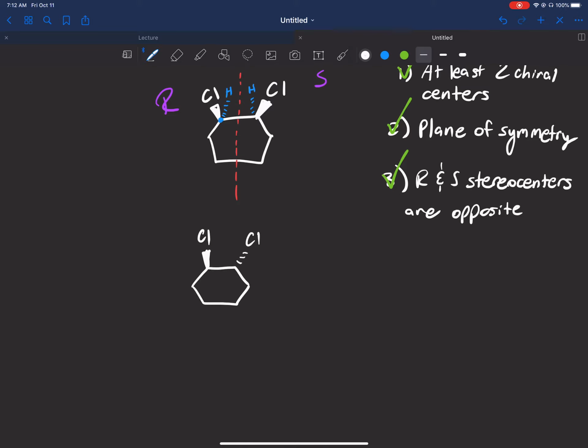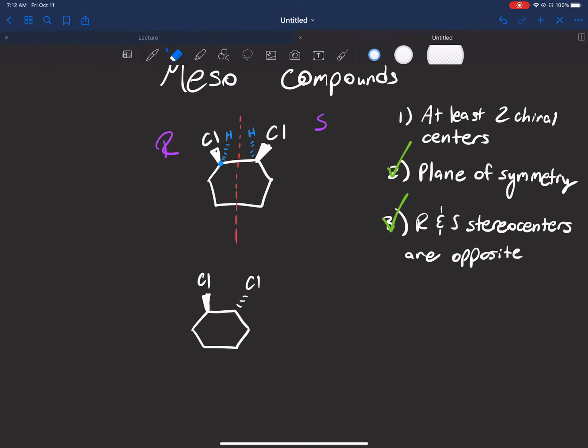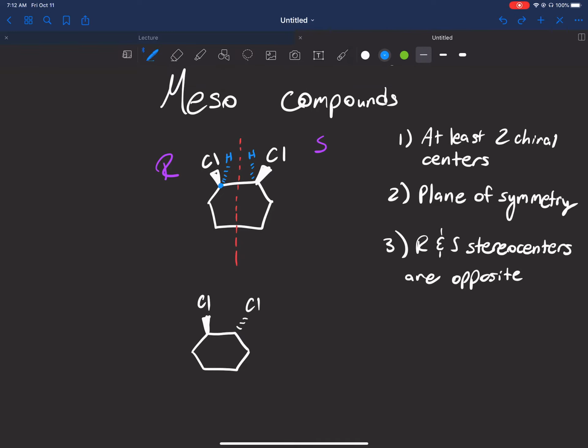All right. So does it have two chiral centers? Let's check it out. Starting with this one. Well, we remember from the previous example that that is a chiral carbon, right? And so we know that that is already a chiral center there. And this one over here, it's a dash chlorine, a wedged hydrogen. That's two groups so far. This chain and then this separate chain going in that direction. So yeah, we have four unique substituents on each of our chiral carbons, and we have two of them. So we satisfy rule 1.